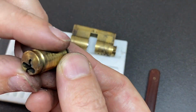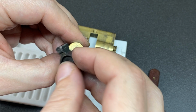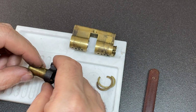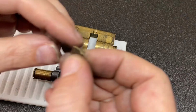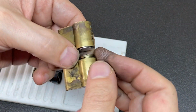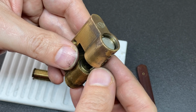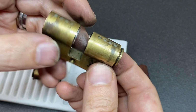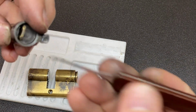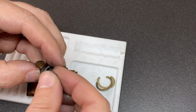And what we'll see at the back of this is two little sprung prongs, which means that this side is constantly forcing its, I guess actuator, would you call it, into the cam mechanism, and that is actively forcing this piece out of it. So once you pick that lock, this will be sat there unengaged in the back of here like this. And if you don't know that exists, let's pop that in, you'll pick the lock like this. This won't push out into the cam to push this out of the way, because that's essentially what you're doing. That piece will come in and push that straight out of the way, so there is space for it to engage with the cam itself. It's a very cool little mechanism.